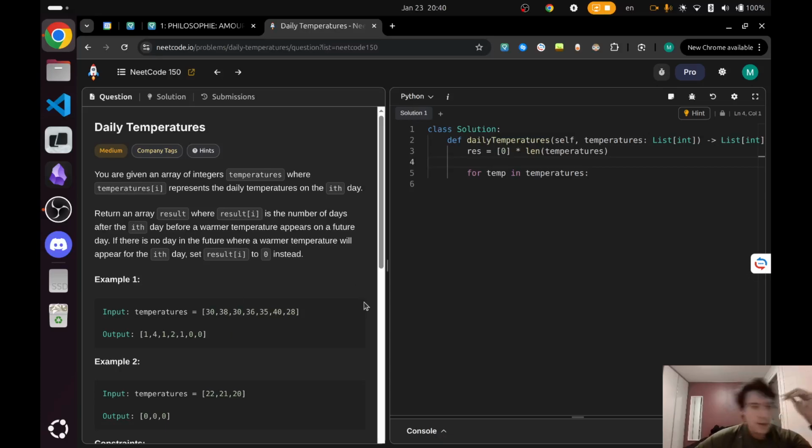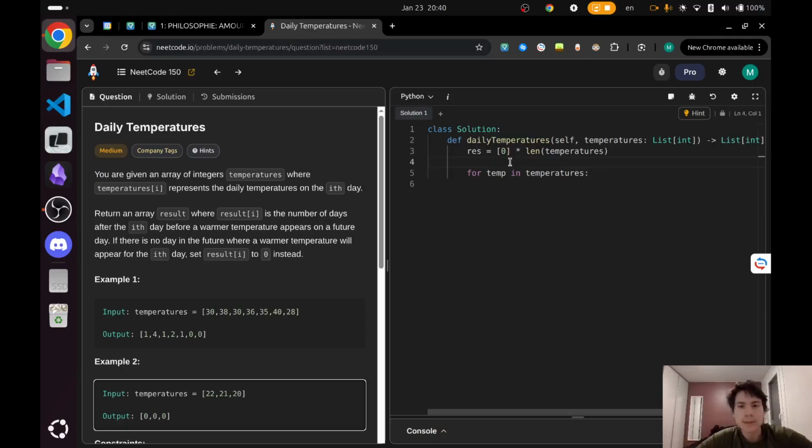That's not that smart because you are traversing through the next days many times unnecessarily. So one way to fix it is to have a stack in which you delay the updates of the temperatures. And you say, I'm only gonna update the temperatures if I find a day that is warmer, right?